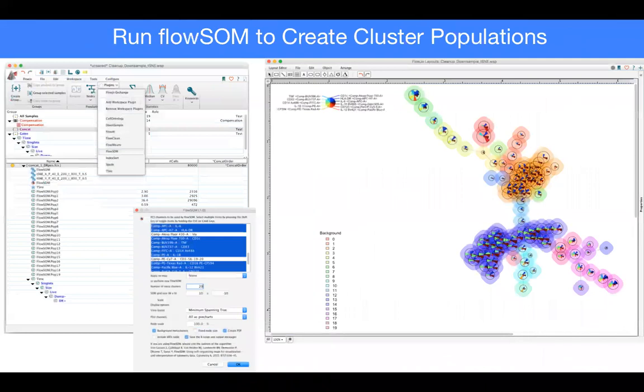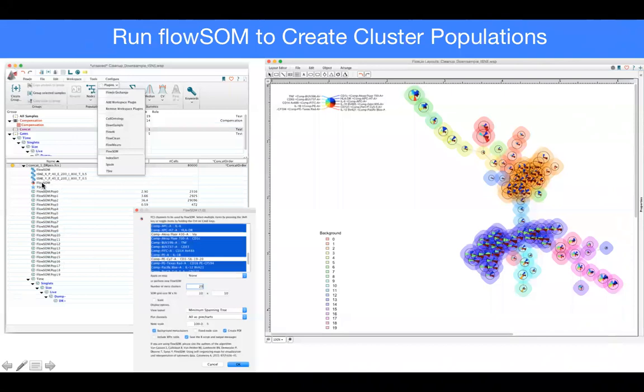So instead of making a whole bunch of query gates and manually chopping that entire data space up, I can use a clustering algorithm to create populations that I will then determine whether they go up or down and what the phenotype is. As I showed before, plugins menu, FlowSOM. This FlowSOM plugin is an R-based plugin, so it does require setup. I tell the algorithm the number of clusters, the number of populations, that I want to produce, and then click OK. It sends the data to R, which returns all these cluster populations.